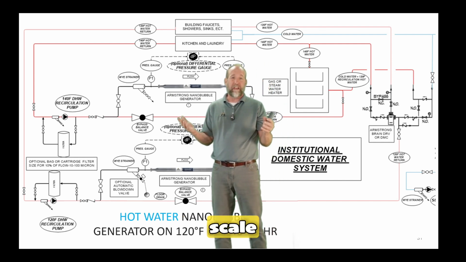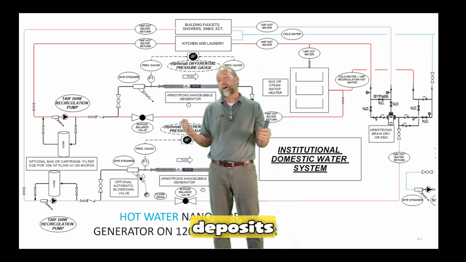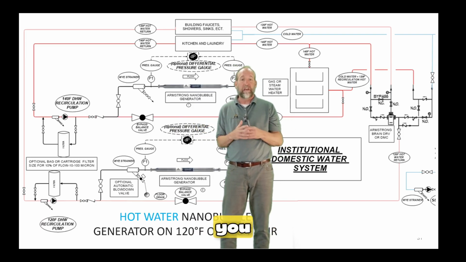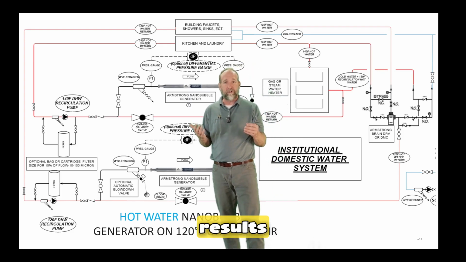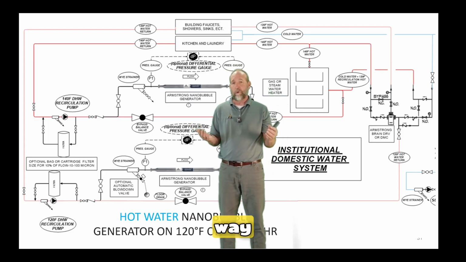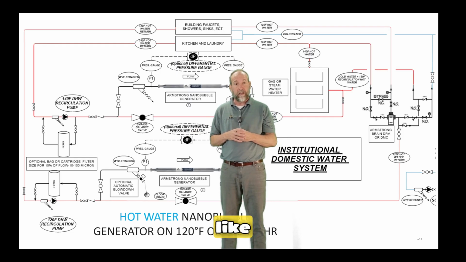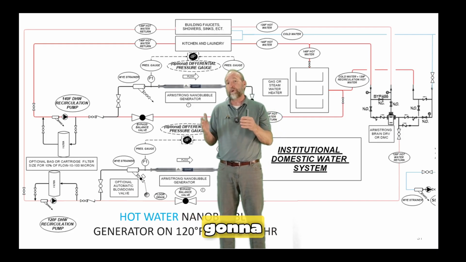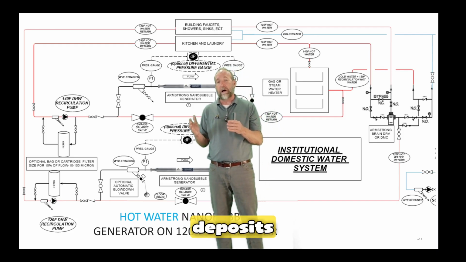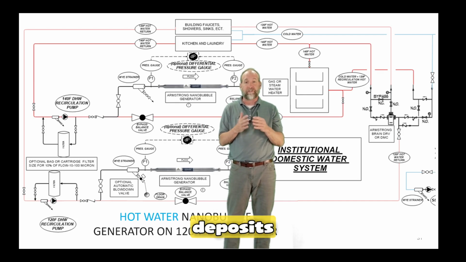Depending on how much scale and what kind of deposits you have built up in your systems, you can see different results. We're going to look at some images here in a minute of different results that customers can have. We have no way to predict what those are going to look like. We just want you to be aware that there is a process for starting these generators up, because they are going to work. They're going to remove existing deposits, and you're going to need to deal with those deposits in some way.